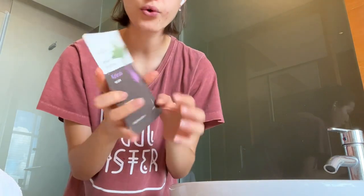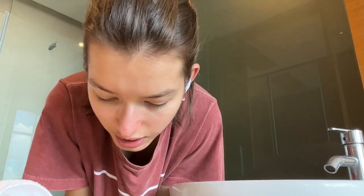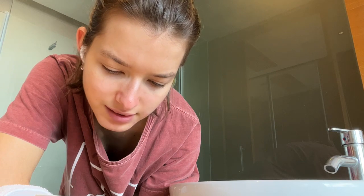Now I will put the mask. It's the Kohlrabi Mask — Jeju Root Energy Mask. Clear Bounce Mask with Kohlrabi Extract from the Pure Nature of Jeju, and five kinds of hyaluronic acid complex for a shinier, firmer look for dull and dehydrated skin. After cleansing, use toner to refine skin texture. I need to leave it 10 to 20 minutes on my face, then discard the mask and gently pat for further absorption.